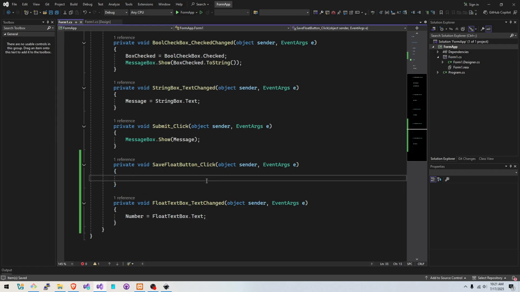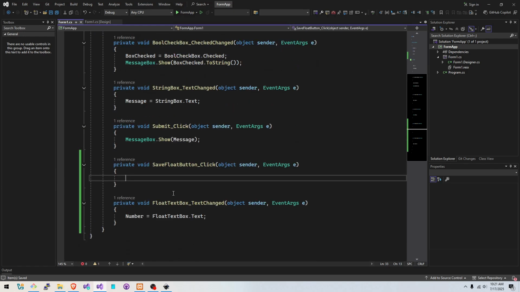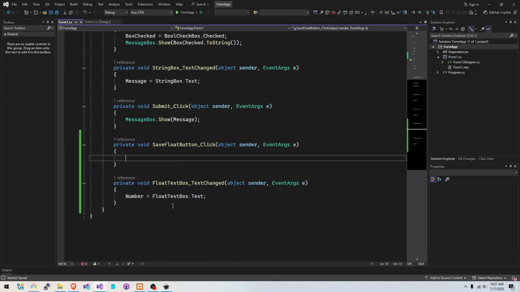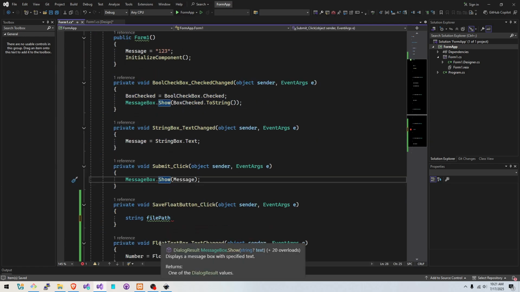Then in our save float button, we want to show that it's actually working, so I'm going to say number, a new string of file path. You can define a string inside a function, but it's not accessible by all functions.